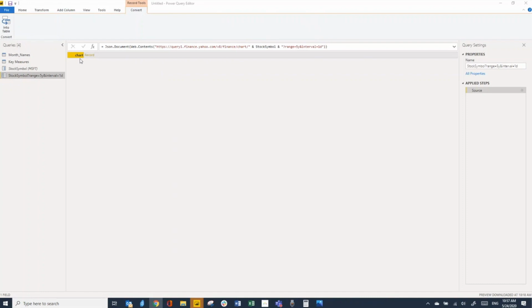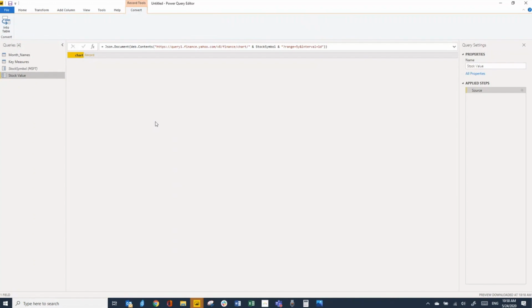Excellent. So right now, it does not look like a table. It does not look like what you want. I'm sure you're expecting it to be already the date and the values, but it doesn't. We're looking at the rawest data form, and Power BI is already going to help us get to a point where we want to, but this is exactly what we want it to look like. We're going to change this to stock value just so that it reads a little bit better.